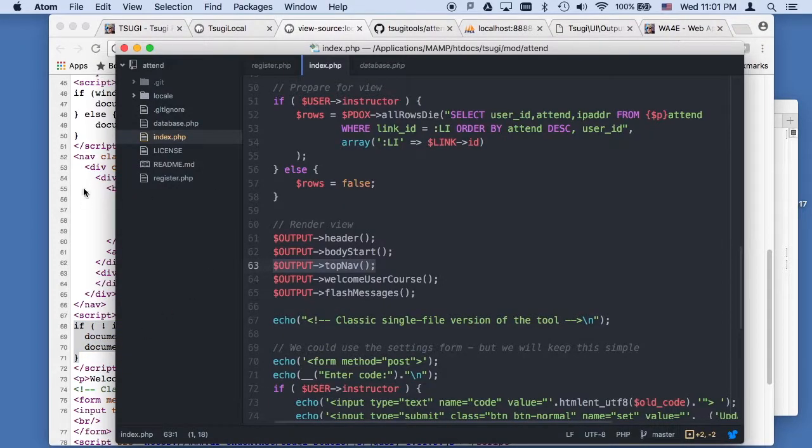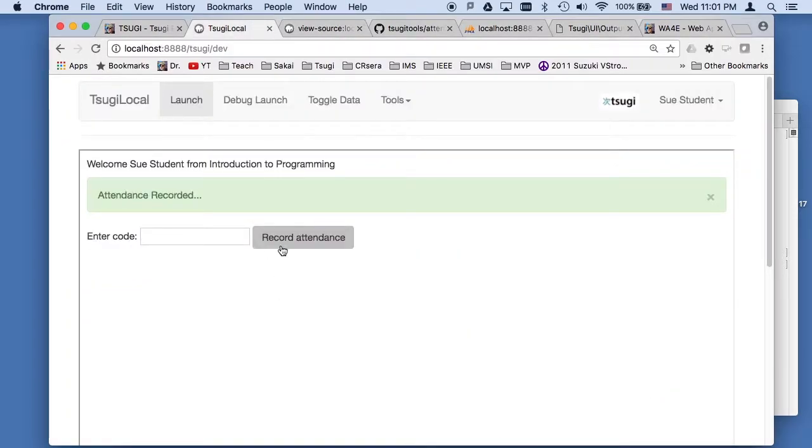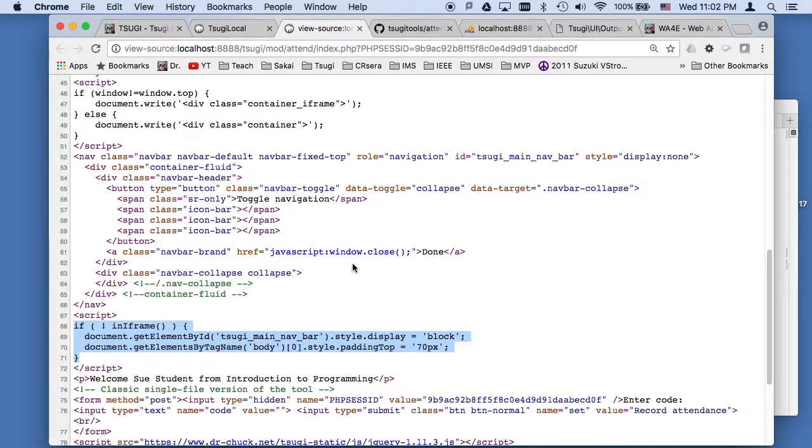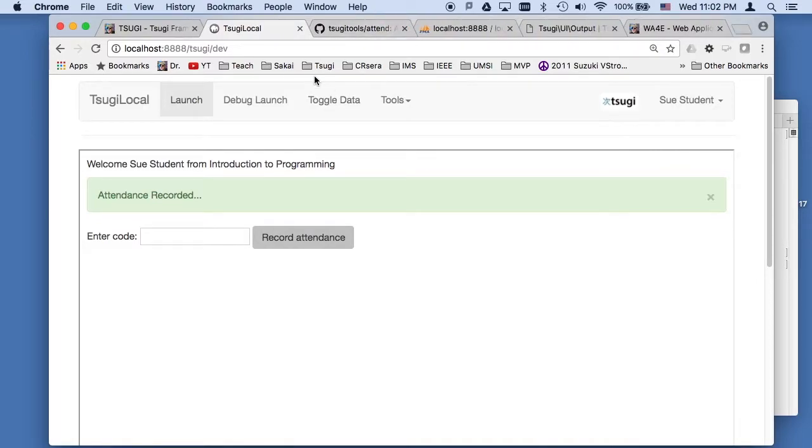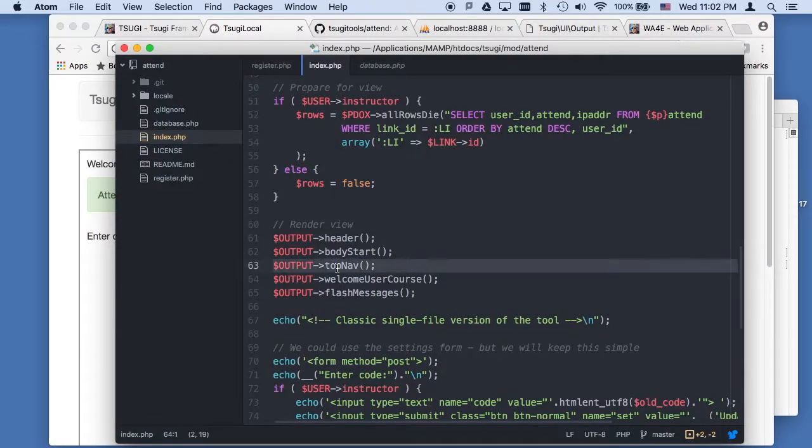So this way, if somehow this thing, maybe you can't do it in this one, but if you could open in a new page, there was some href that opened in a new page, a nav bar would show up. And in this case, the only thing the nav bar would have to show, and I'll show it to you in view source, is a close button. That closes if it was opened in a new window. But sometimes it's a more complex thing, and if it actually got launched from an LMS, it would be a link back to that learning management system, et cetera. So the nav is actually pretty smart. The fact that we don't want to see a nav in an iframe doesn't matter, because nav is smart enough to say, oh, I'm an iframe, hide myself.